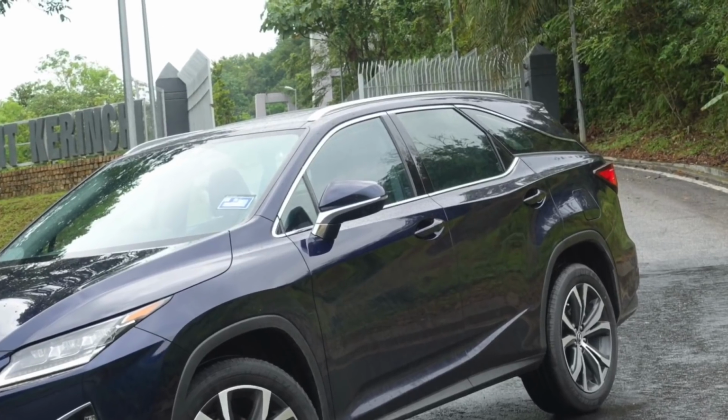It's a bit longer. I think one of the first things we have to establish is the lack of competition. As a big SUV, there's actually a lot of competition available. The problem, however, is that if you want to nitpick and say three-row seats, large SUV, actually competition is very little. The Volvo XC90 I think is a primary competitor. And the second one would be the Audi Q7. Of course we have another peripheral competitor, the Range Rover Sport, but pricing-wise that one is way too high, almost double. Then you have the GLS, where pricing is again an issue, too high. We're looking at 800 plus thousand. Not really a competitor.